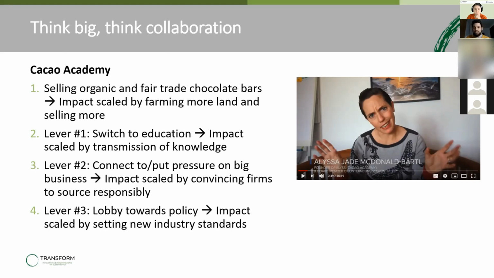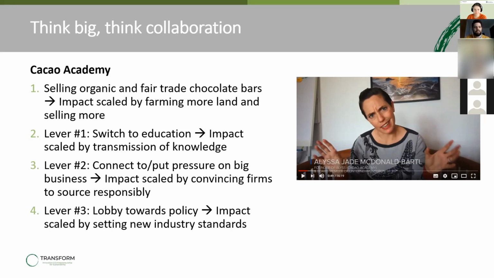Basically what she was trying to achieve thereby is that the big players change their sourcing behavior and their business practices, in order to have a much bigger effect in terms of what the whole industry was doing, instead of only focusing on what she could achieve on her own and through education, right? So she's leveling it up a step by really looking at what the field looks like. Who can I pair up with? Who do I need to put pressure on and pair up with? And how can I thereby increase the impact that I'm producing?